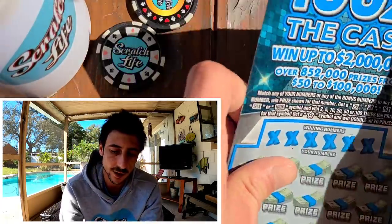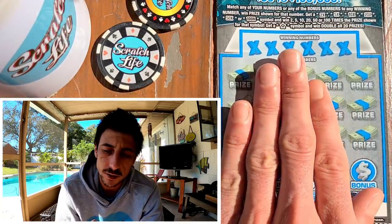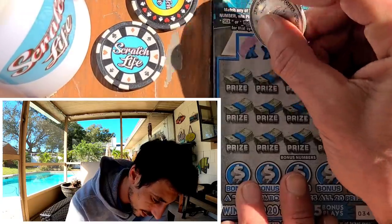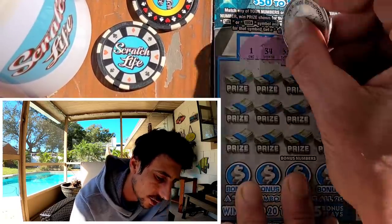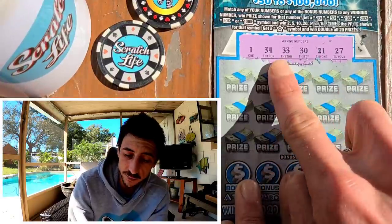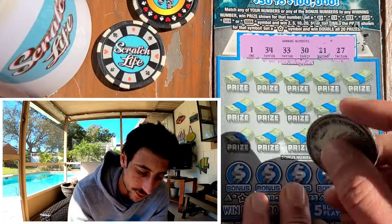Last ticket for the save, guys. So this ticket's gonna let us know if I made the right call or not. Is it 20 a day, man, works. 20 a day works. I would have been $30 profit, man. I would have been really happy with those two symbols and a $10 profit. Not a 30 profit, $10 profit. All right, guys, we got Pesky, 34, 33, Nadarda, 21, and 27. Ticket 34 to wrap it up.